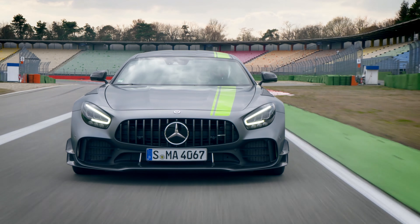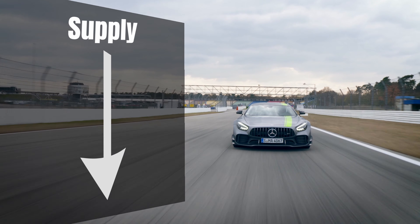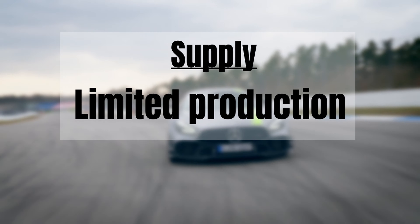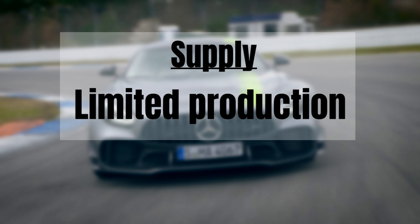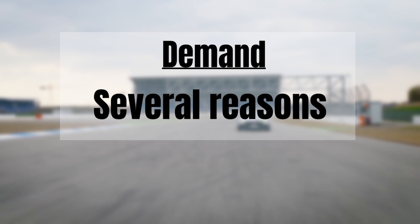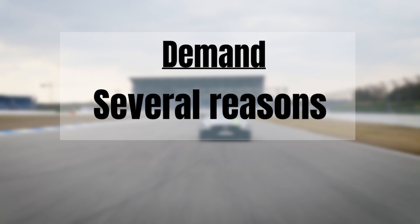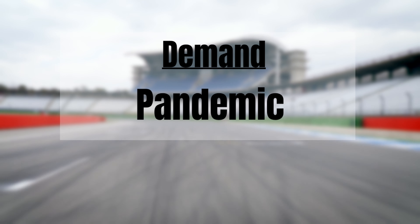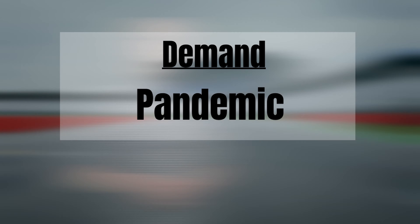Used car prices have been on the rise, fueled by a decrease in supply and increase in demand. Supply mainly has been scarce due to limited production following shortages in the chip sector. If we look at the demand side, it has been elevated for several reasons, but a key driver seems to be the pandemic — it didn't affect everyone equally and the ones which were not affected managed to save up a bit. I covered all of this in another video you can check out via the popup banner.